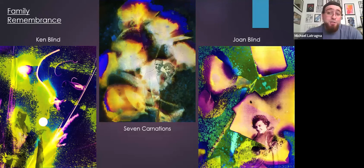The image to the right is obviously of my grandpa, and the image to the left is of my grandma. For those ones, I used objects that I associated with them or what they liked. For my grandpa, he loved fishing. So I did lures, bobbers, and reeds, garden-type stuff you'd find around water's edges, because he loved hanging out with me and my brother and fishing with us.